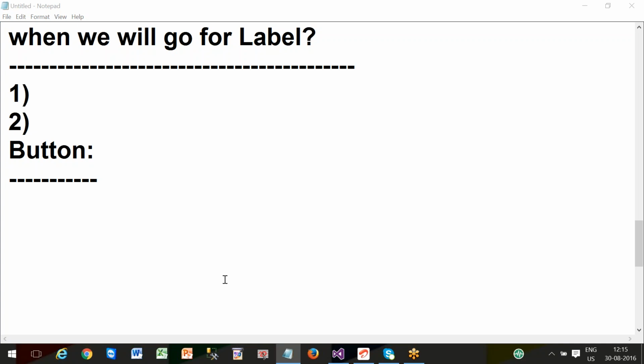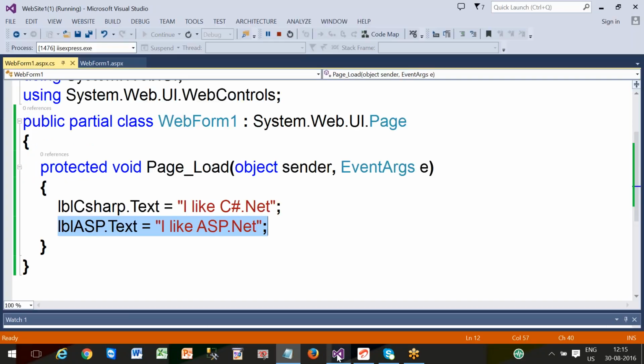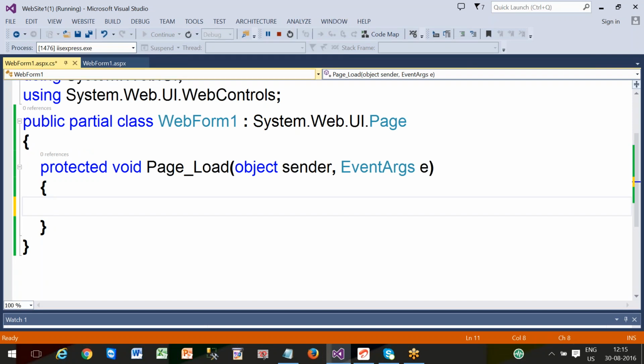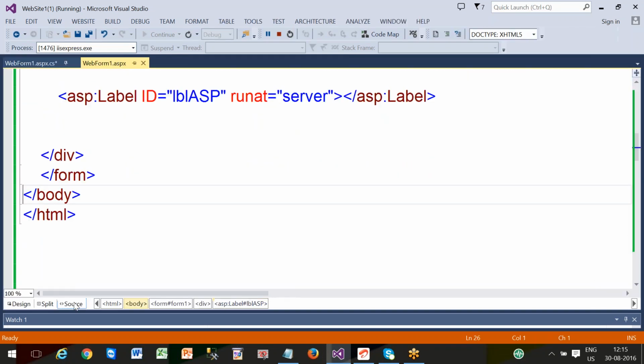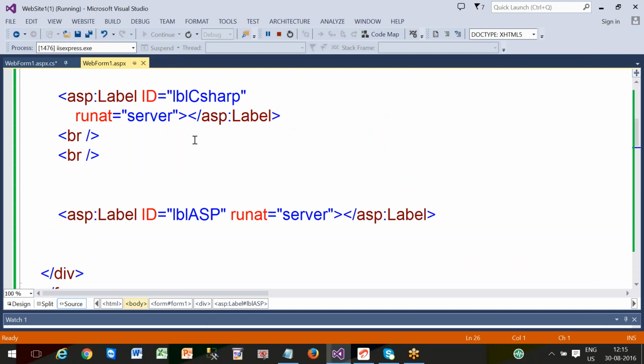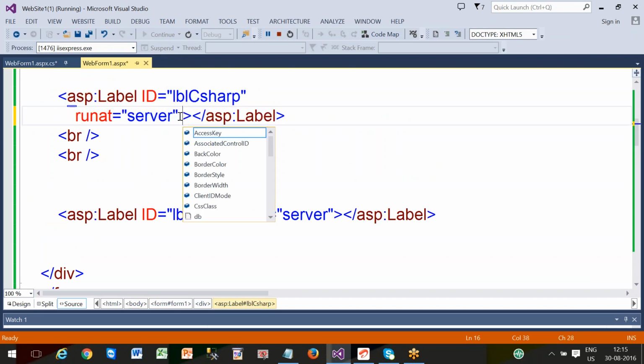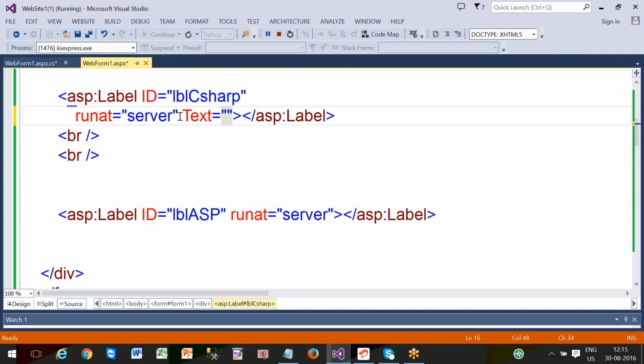If you write it in the body section, what will happen is that it is called design initialization. Design initialization means, suppose you have written the same code in the body, like this. You can observe two labels are there. You have written Text equal to "I like C#.net", and "I like ASP.net".